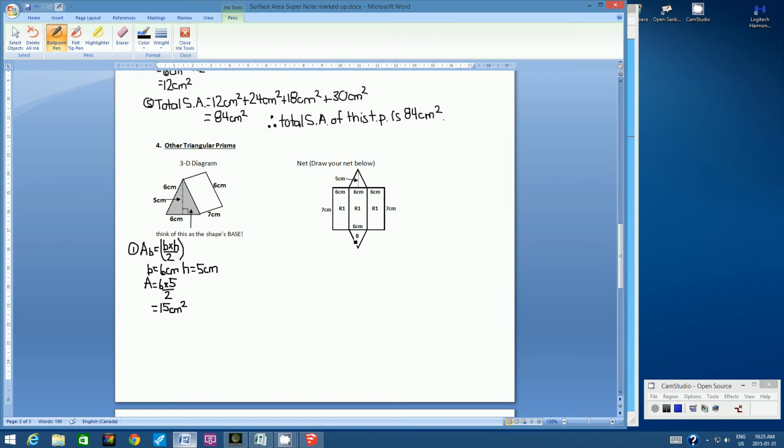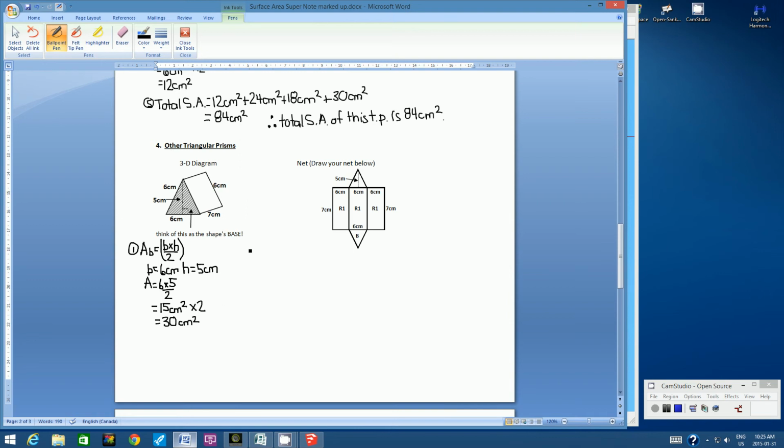But remember, there are two bases, so you have to show me this. Even though you're dividing by 2 and multiplying by 2, you have to show me these two steps. So 15 is the area for one triangle, multiply by 2 because there are two triangles, and we get a total of the bases of 30 centimeters squared.